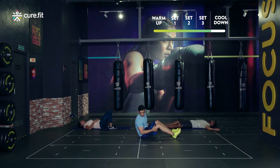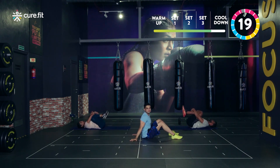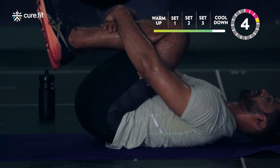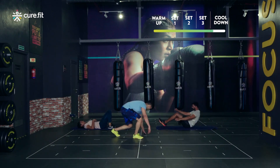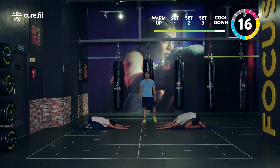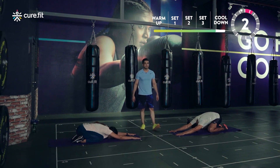While you are on the floor, you are going to start with some cool-down stretches. Get your knee close to your chest and hold there for two seconds — knee tucks. Right now also stay focused — you have set the limit for yourself, next time we will push more. Release, okay, roll over now — we are going to go for a child pose. Hip to the ankle, chest to the floor and just relax. Two more seconds and relax.